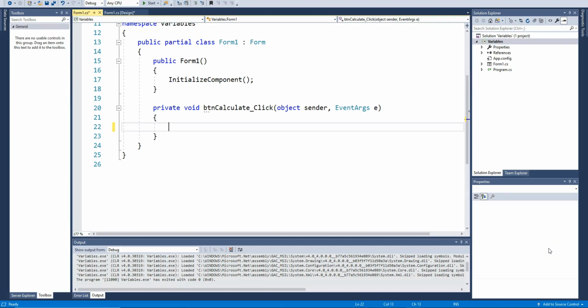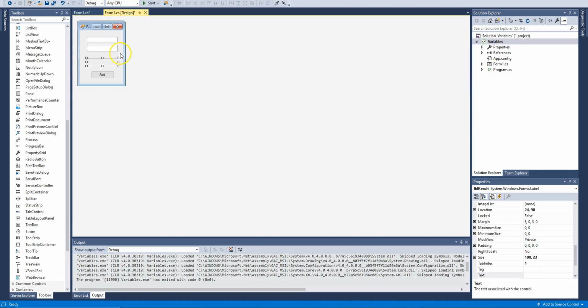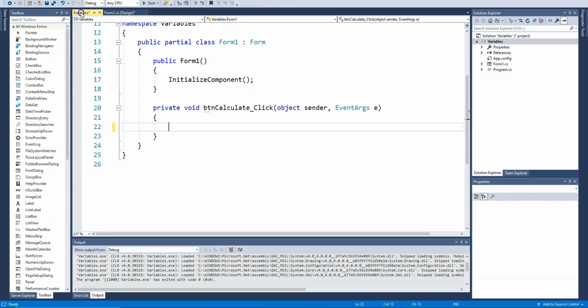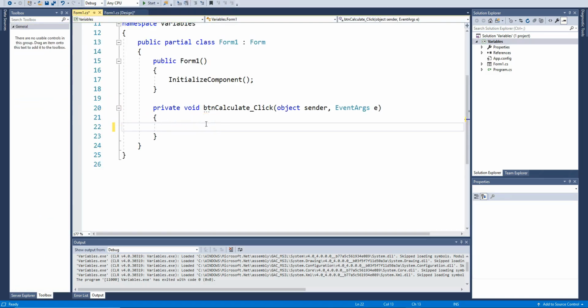In this video, we're going to learn how to declare and initialize variables in C#. After that, we'll learn about different data types that we can use to store variables, and then we'll go over a quick example of how we can put numbers in these text boxes and then perform math on them and output the result in this label. So we'll put a number here, you click the add button, and the sum of those two numbers will be output right there. So first, let's talk about the difference between declaring a variable and initializing it.